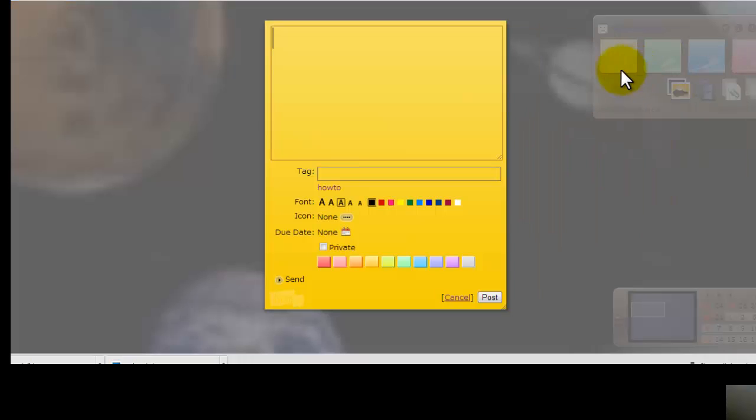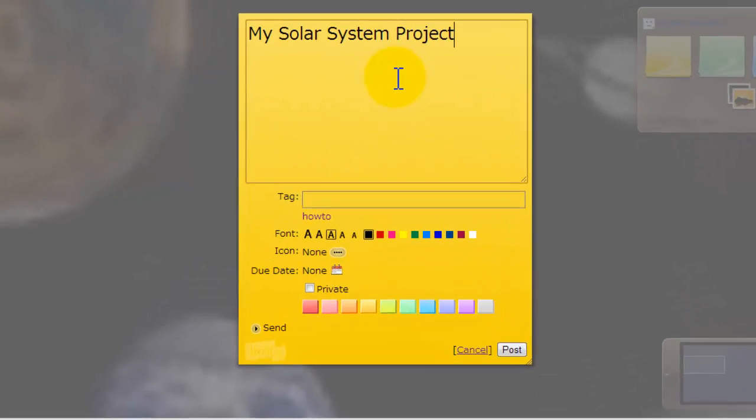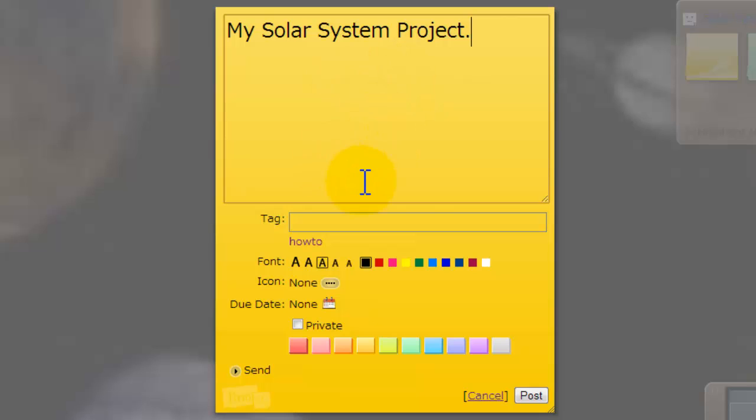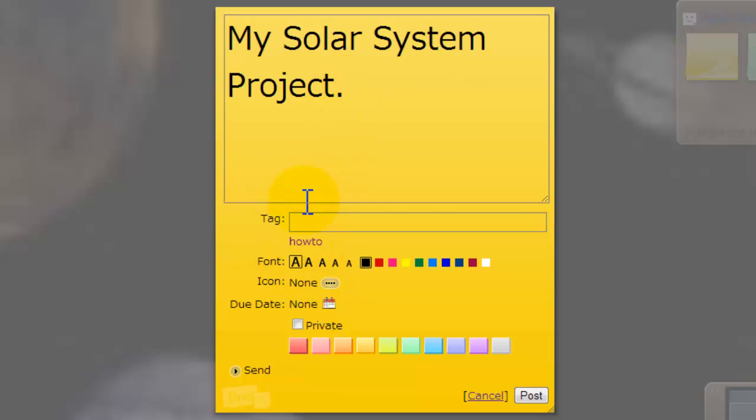So I can grab a sticky note and say, my solar system project. Okay, and I can put tags on it if other people want to reference it. If this is going to be sort of a title, I can make it bigger. This is your font size.